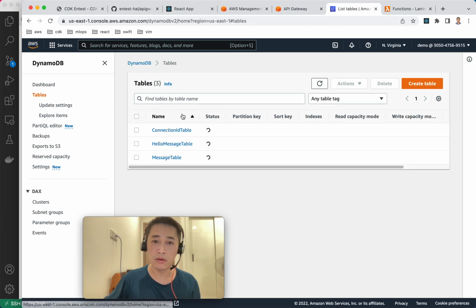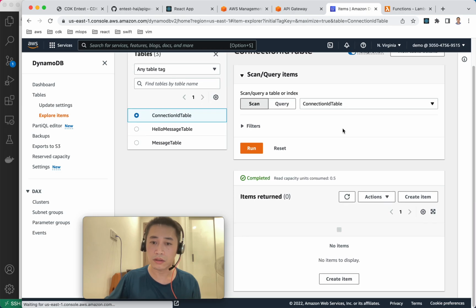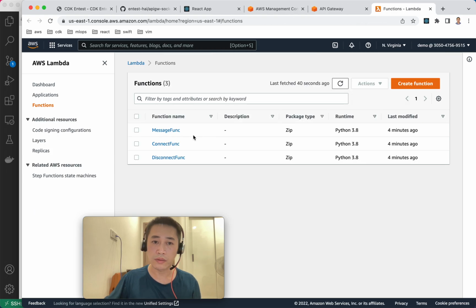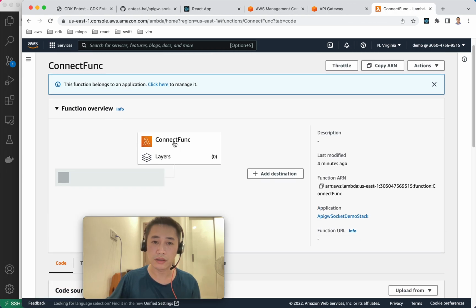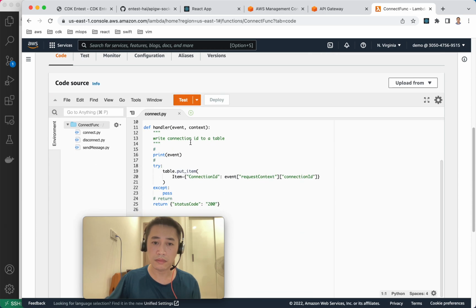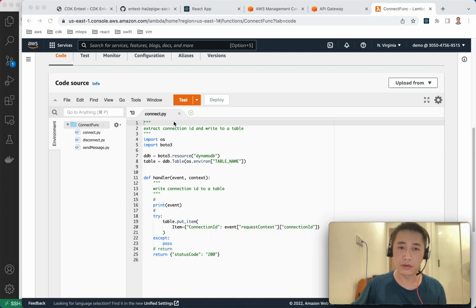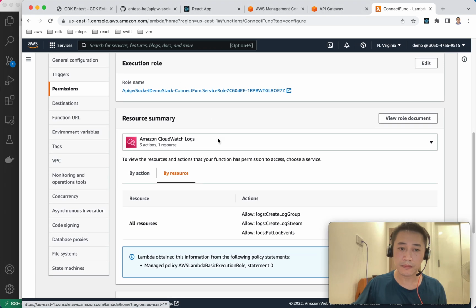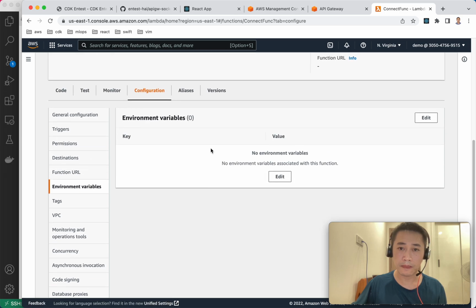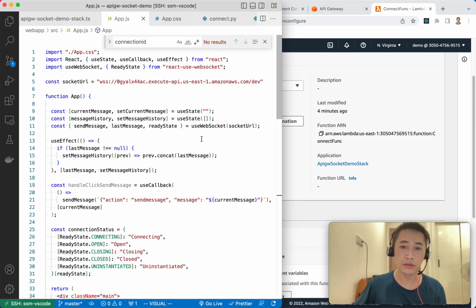We have a table. Okay, we have the connect function. Let's check. Table name. No environment variables. So we need to check the Lambda code.